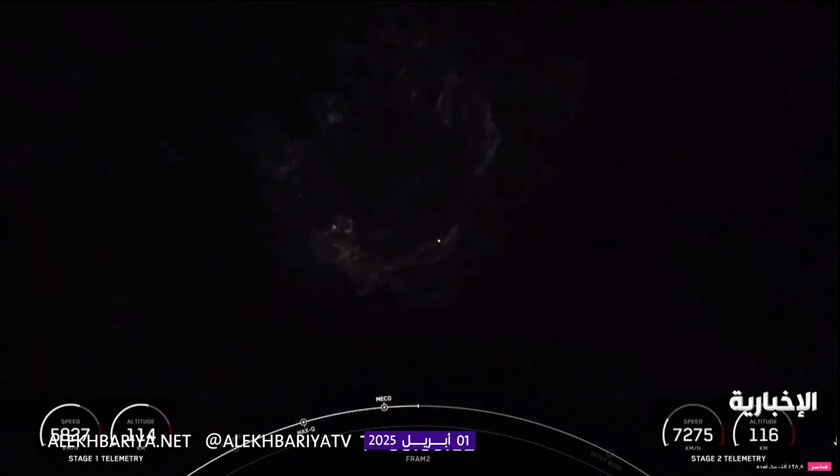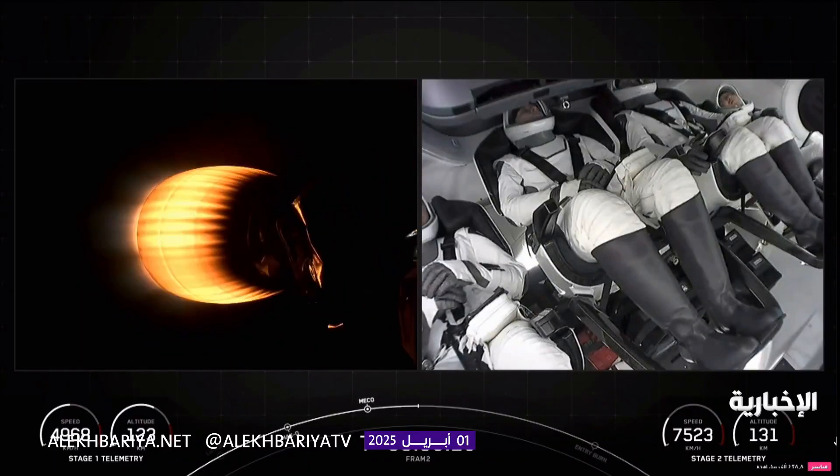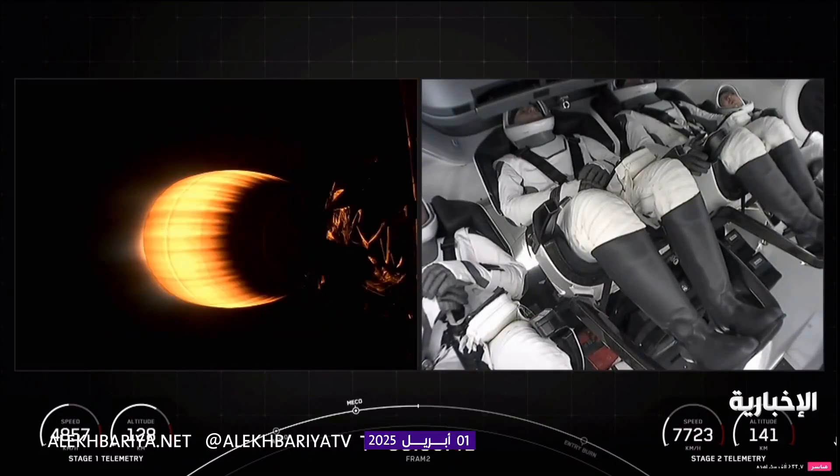Anna and Sarah, those were a lot of dynamic events that the FRAM-2 crew is experiencing right now, but you guys also got to experience that. I remember now we're in stage 2, and I remember that slow build-up of G-forces during this stage. The first stage, the G-forces come on fast, but the second stage they're a bit slower. So right now you're starting to feel it come on faster and faster, and you feel that pressure into your chest. You feel yourself being pressed into your seat — harder to move your hands up. It's an exciting ride, and you see the minutes counting by until the moment you know you'll be in space.